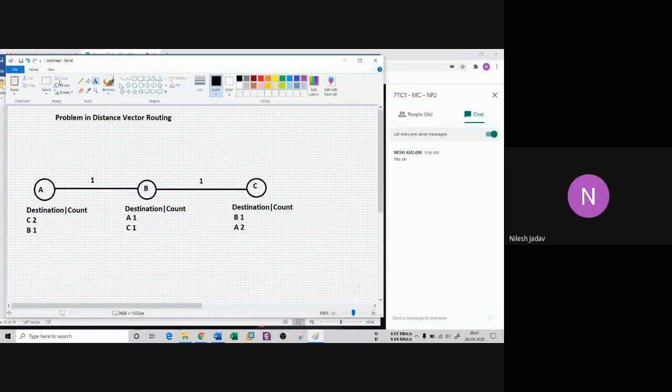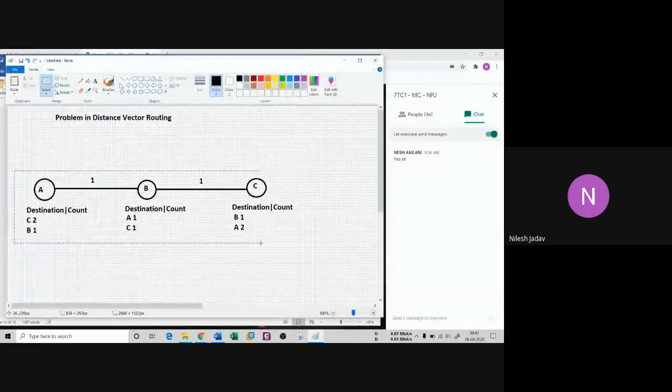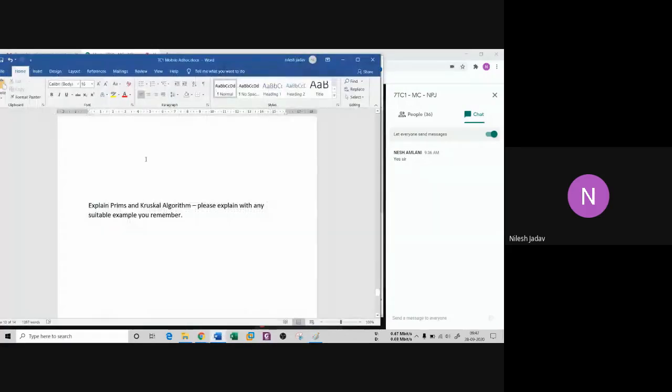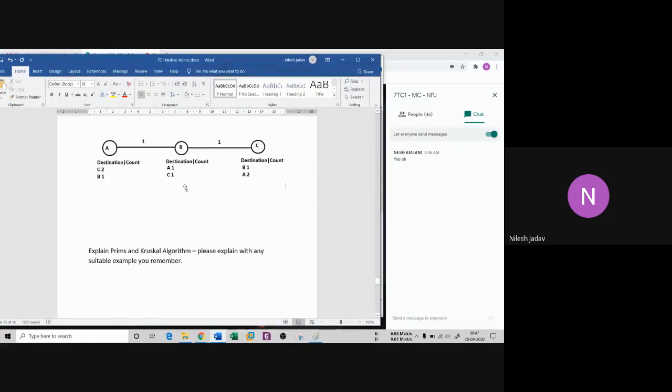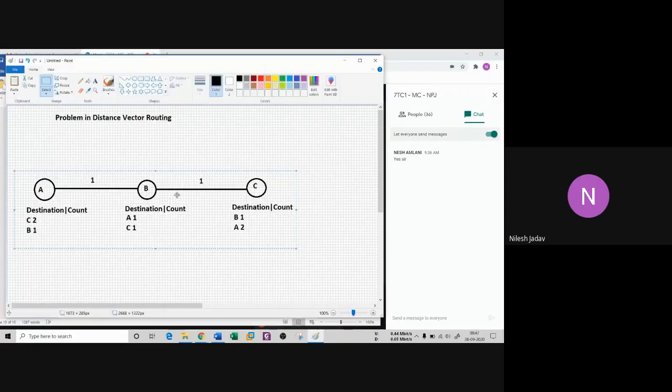So let's say this is the very first step where my network topology looks like this, and it's a simple thing. Now suppose somehow in the future, what generally happens is, let me take this one here.